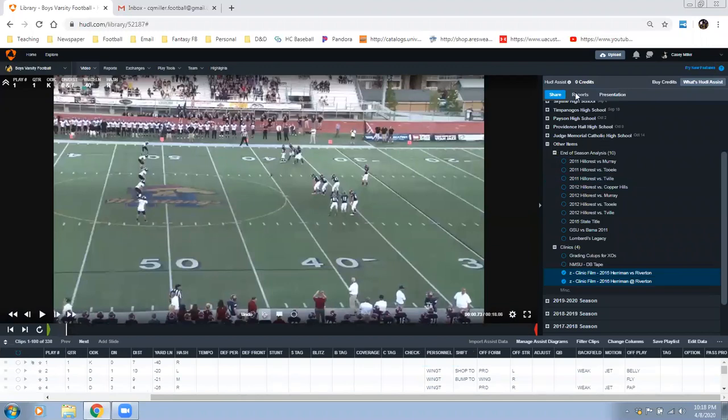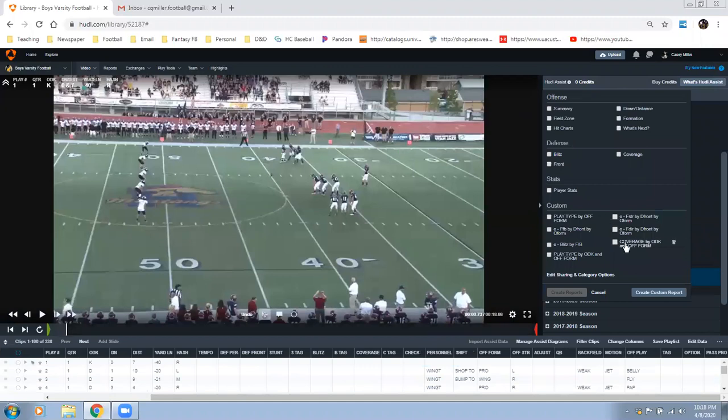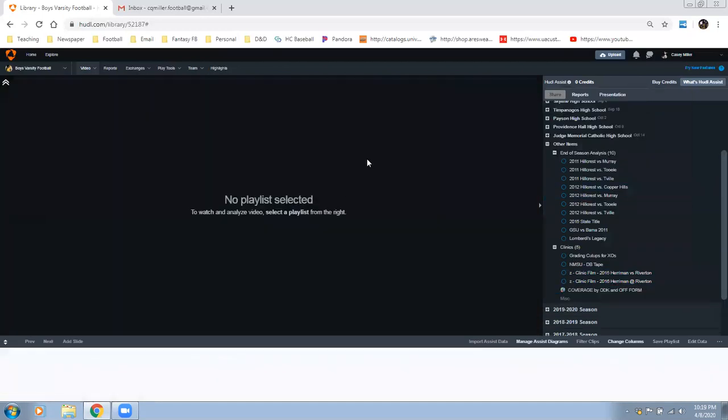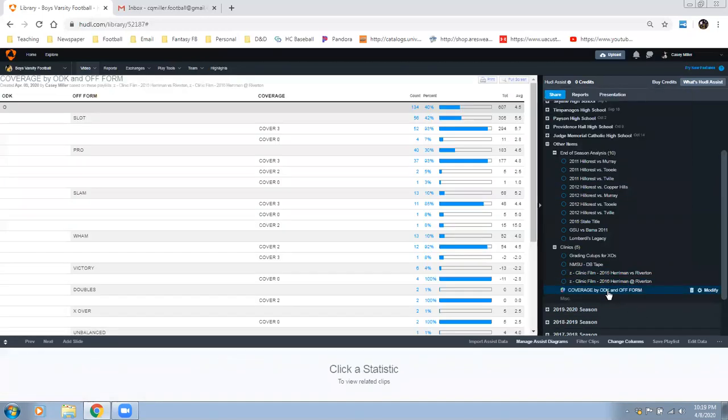Yes. On the offensive side, when we're scouting a defense, this is one of my first ones I run, and I've actually saved it so I know exactly where to find it. This one is huge for me because I coach the quarterbacks. I think we went through it quickly in the first video, but we'll pull it up again.